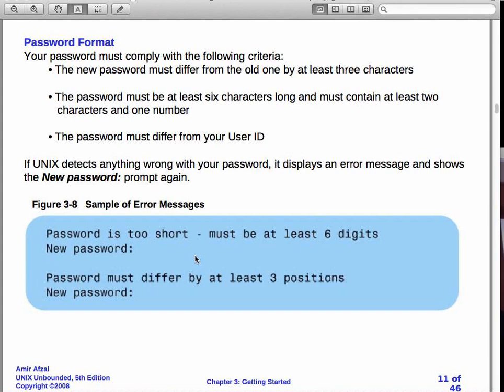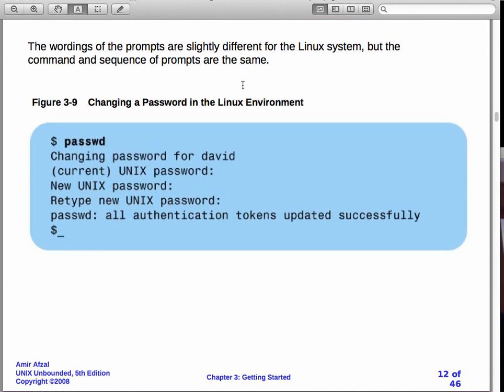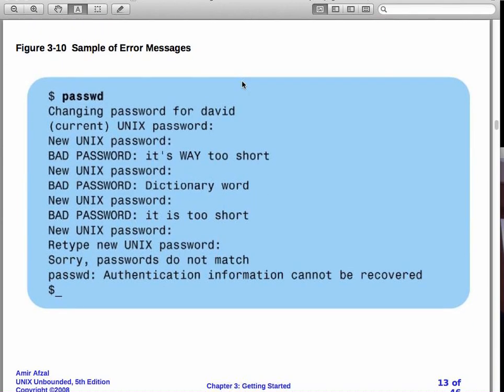Typically passwords have to be 6 or more characters long and maybe have one number and a mix of upper and lowercase letters, things like that. Windows has similar password requirements these days. You can actually change your password, though you don't have to.